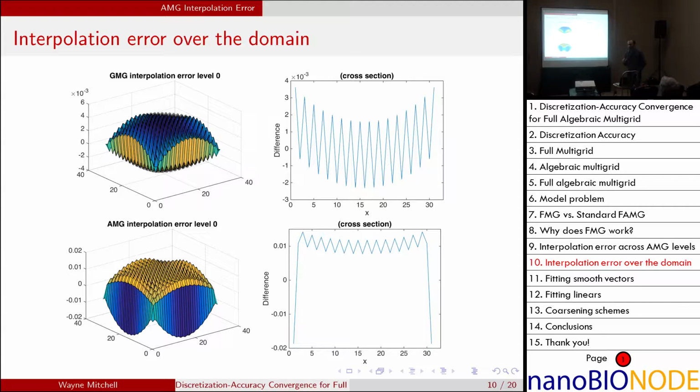So let's look at how we might improve AMG interpolation. To get a better sense of what's going on, I plotted the interpolation error over the domain to see where we're going wrong. The top row is the interpolation error you get from a geometric hierarchy. We can see that this is fairly small in magnitude and very oscillatory. This is exactly the type of error that's totally crushed by additional V cycles. This is the kind of error that we can easily remove. But if you look at the error for an AMG hierarchy, you can see we have these nasty jumps near the boundary of the domain, and that pollutes everything across the middle. We get this big smooth mode sticking around, and that's the kind of error that takes longer to remove with V cycles. So we want to try and get rid of this type of discrepancy at the boundary in some way for AMG.